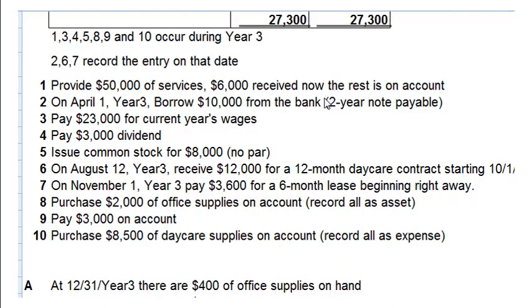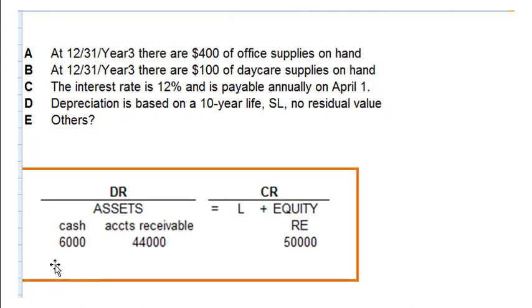Remember our basic definition of revenue. Revenue is the inflow of assets in exchange for providing goods and services. Sample Daycare got 2 different assets. They received $6,000 of cash, and they received a promise from the customers that they would pay up the other $44,000 later. I'll put this in the spreadsheet in a few minutes, but here, so that you can see it more easily all in one place, is this first transaction.